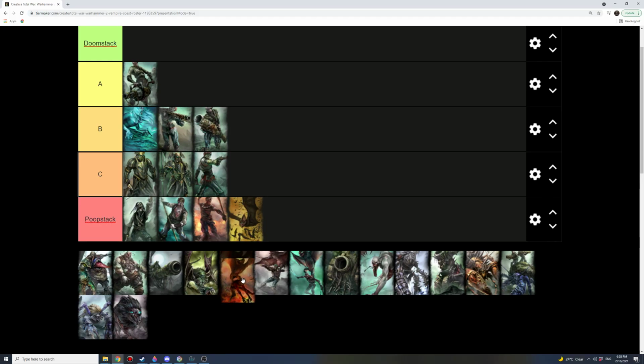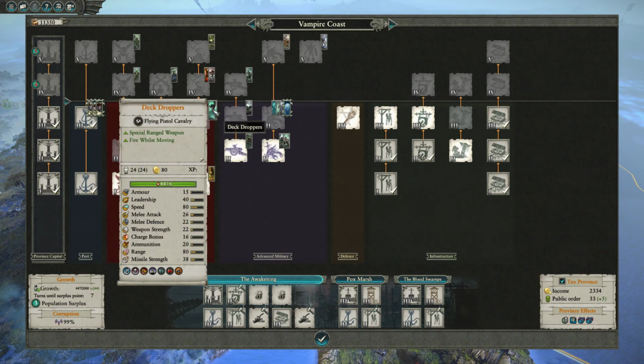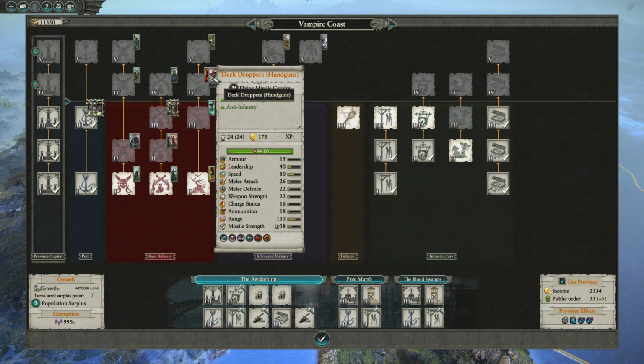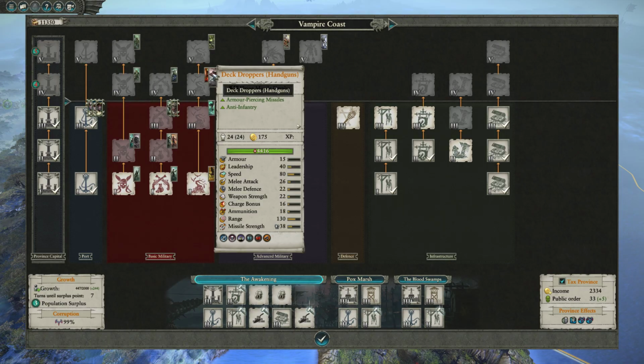And then we've got the various deckhand droppers, right? So let's go through these before I absolutely shit all over them. The lowest one here is a deck dropper, which is a tier 3 unit. It's cheap, but it's tier 3. Okay. 24 entities. They don't do much damage. They don't have much range. And then there's the deck droppers with handguns. These ones do a little bit more range, but you got 24 entities, right? And these ones here outrange them anyway. The benefit of them is that they're flying.